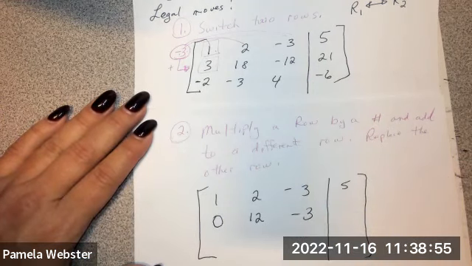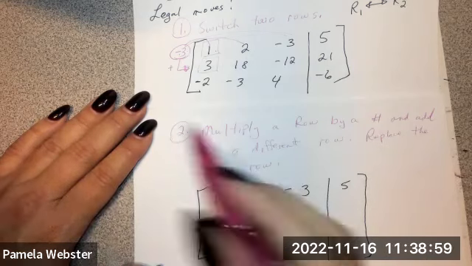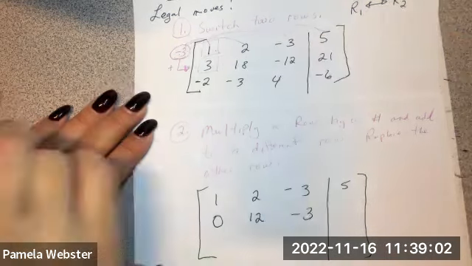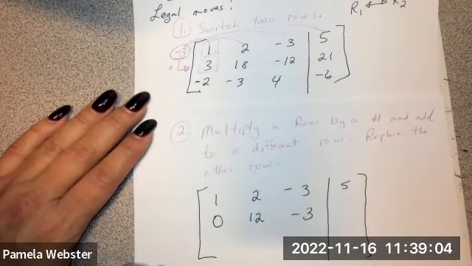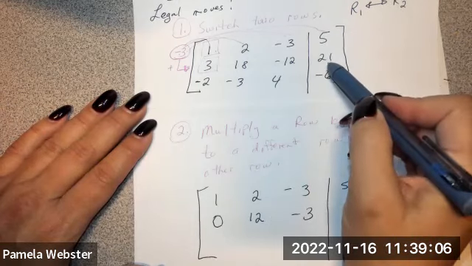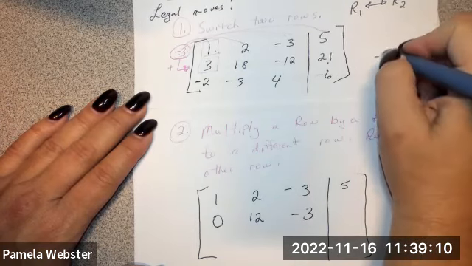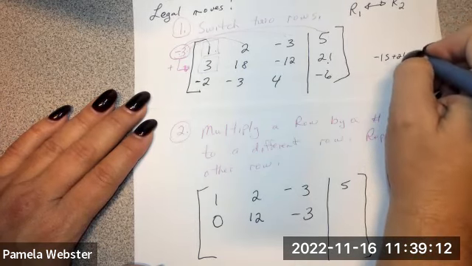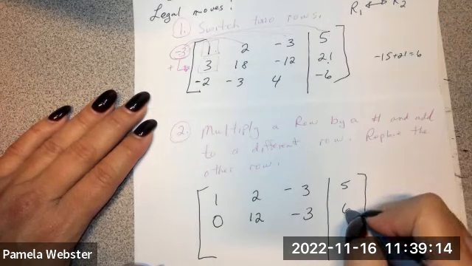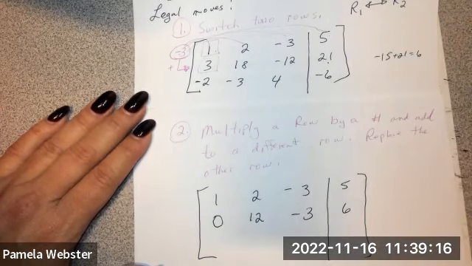Okay. So I've got all my variables done there. I need to do it with the whole numbers as well, the constants at the back. -3 times 5 is -15. -15 plus 21 is a positive 6. There we go. All right. So look, I got the 1 that I want. I got the 0 that I want.